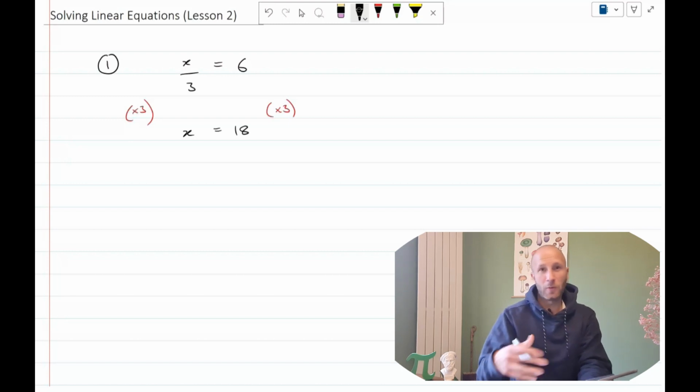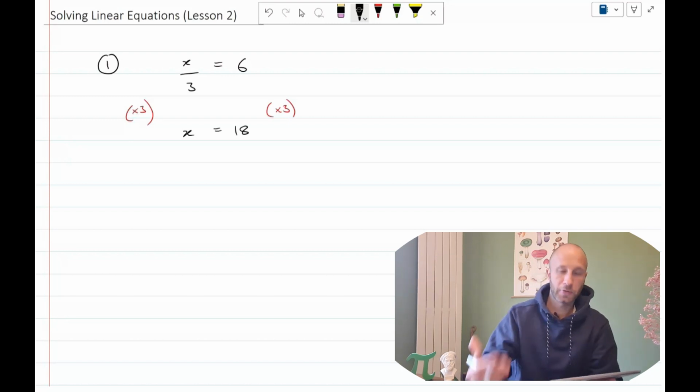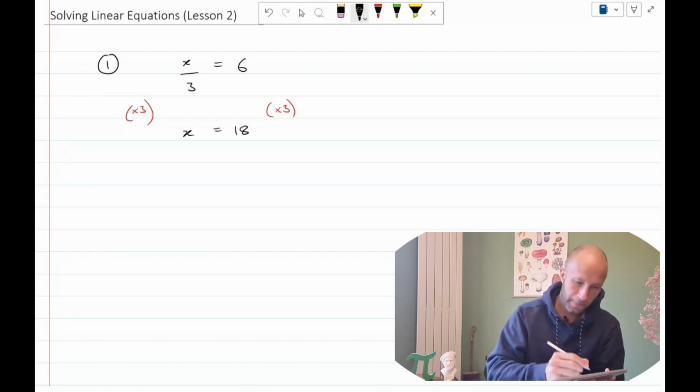But we don't want to just think, well, what do we need to divide 3 by to get 6? Have the process and the principles in place, because then when it gets more difficult and we start to come on later videos like lessons 4, 5, 6, and possibly more, so much excitement ahead, then you'll have all the proper principles in place and you will be able to approach those more difficult questions.